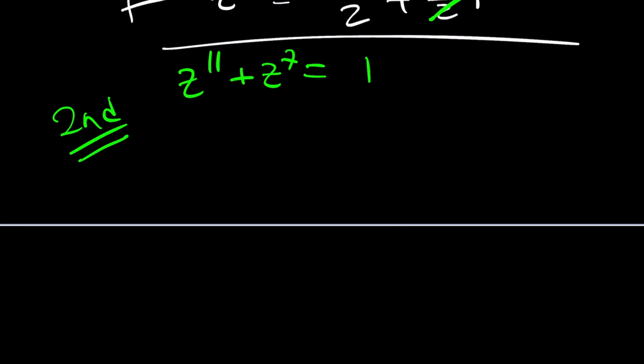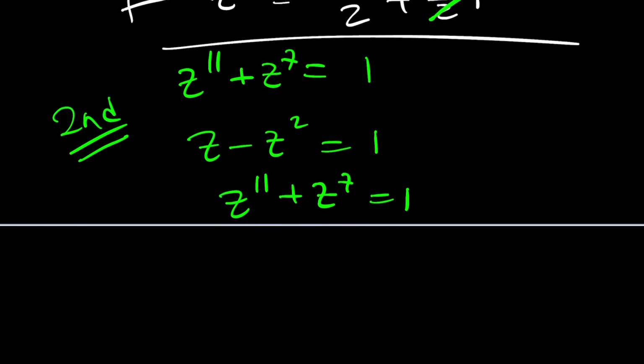Okay, what was the problem? The problem was z minus z squared is equal to 1, and then we're supposed to evaluate this. Okay, you already know the answer, so it's not fair. But suppose you started with the second method, maybe some of you did, and hopefully you're going to see this first, and then watch the first method, okay?